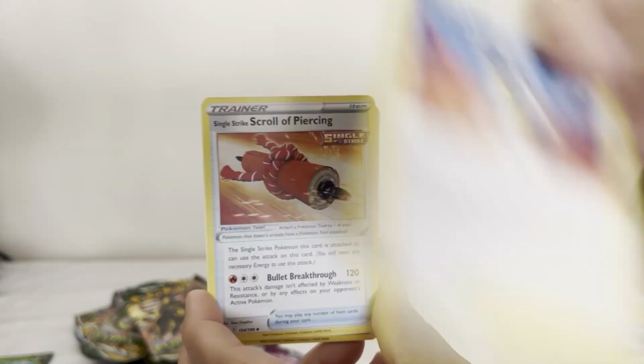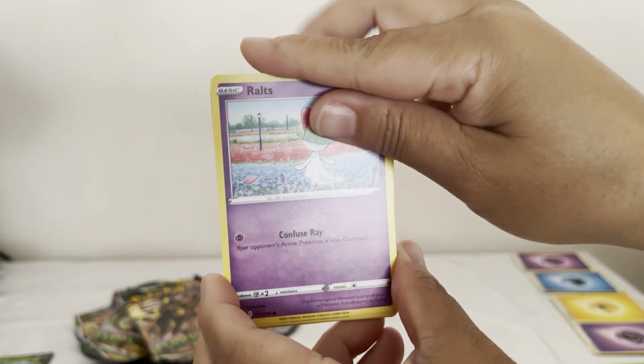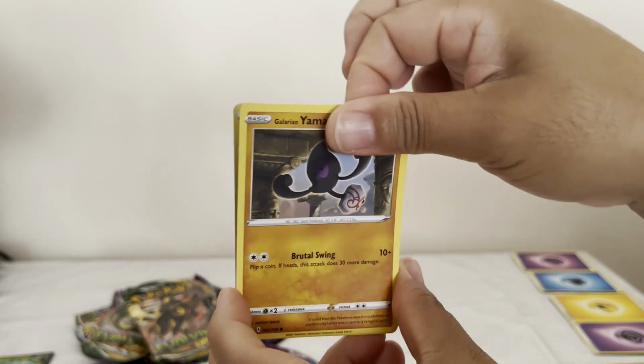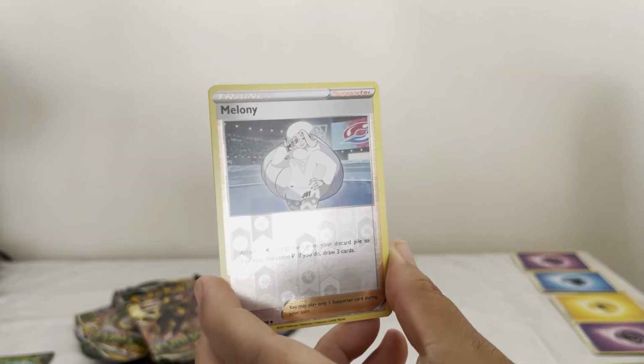Noodle. 1, 2, 3, 4. What is it? Electric. Karen's Conviction. Scroll of Piercing. Avery. Ralts. Castform. Snover. Yeah, Mask. Oh, and Choupette.